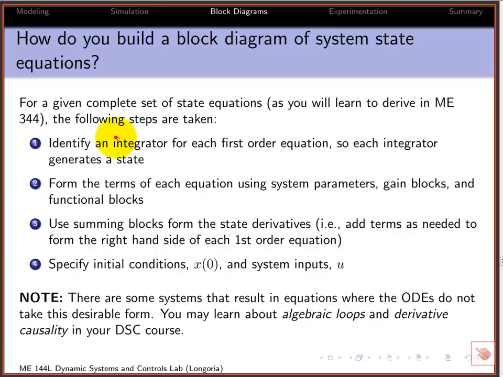So if you have a fifth order system, you have five derivatives you want to solve, you're going to have five 1 over s blocks, and you're going to put everything that results in that derivative into that block, and then it gives you the result. It's as simple as that, it makes it graphical, I'll show you in a second what that looks like.